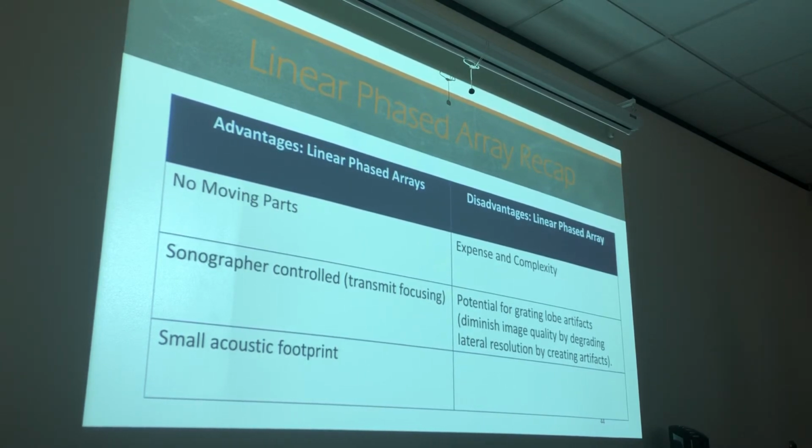There's also the potential for grating lobe artifacts, which degrade image quality by degrading lateral resolution and creating artifacts. Grating lobe artifacts, guys, mean that the beam has a certain shape, and grating lobe artifacts are outside the beam. This is our beam right here. So low quality beams are still contributing to our image. These are called grating and side lobes. We'll talk about those in special topics at the end of this chapter. No worries, I'm going to cover it.